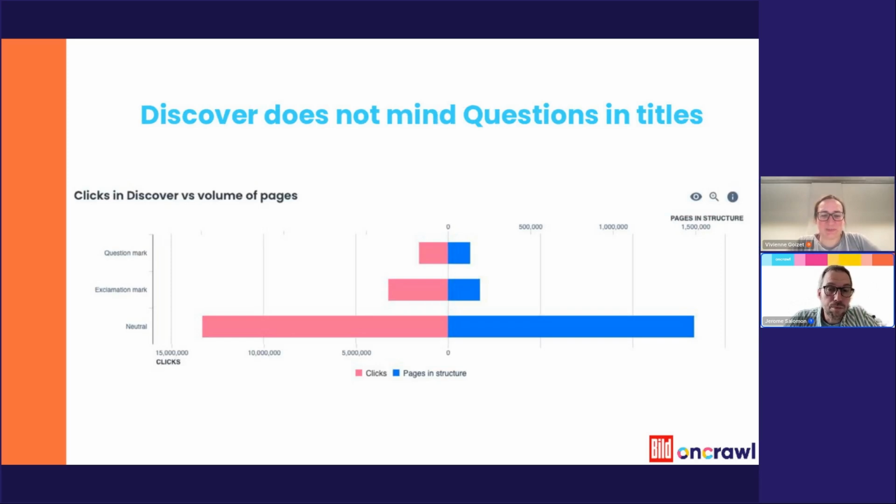And here we are comparing the size. Like you said, most of them are neutral. That's what we can see when looking at the size of the group. But still, it's not bad. Especially considering there are not many pages with question marks, they do make an interesting amount of clicks actually. So it seems to work pretty well. There's no reason not to do it.